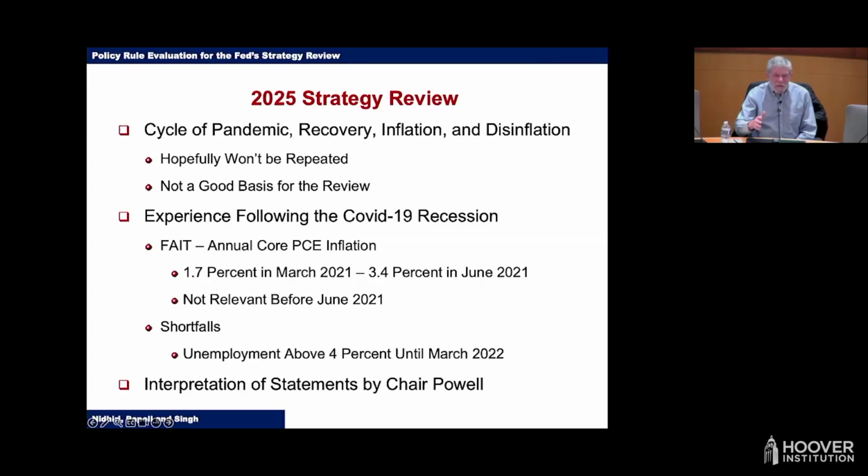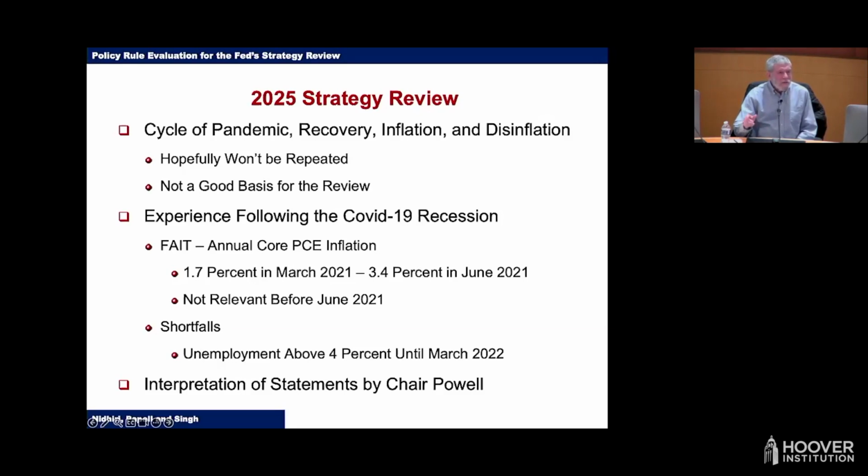In 2019, at least it's reasonable to assume that the next 5 or 10 years would be like the previous 5 or 10 years. That never works, but it's the best, sort of like a unit root. The best you can do is the current situation. But what do we have now? Cycles of pandemic, recovery, inflation, disinflation, which hopefully won't be repeated, and not a good basis for the review.